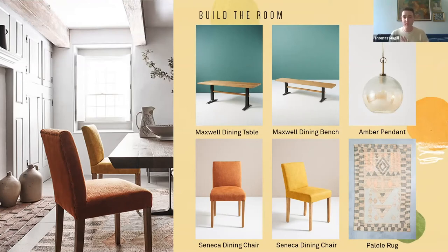Another piece from the Lemieux collection is the rug — a hand-woven jute rug, excellent for a dining space. Super low pile, super easy to maintain, and it stands up really well to a lot of foot traffic. What I love about it is that it takes a very traditional artisan technique but updates it with a very modern geometric pattern.